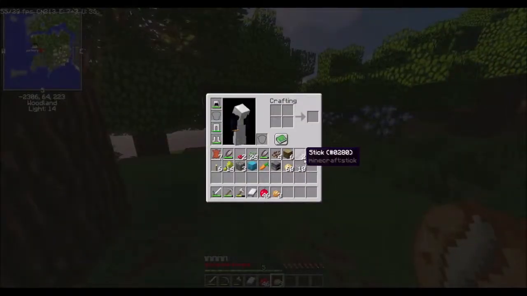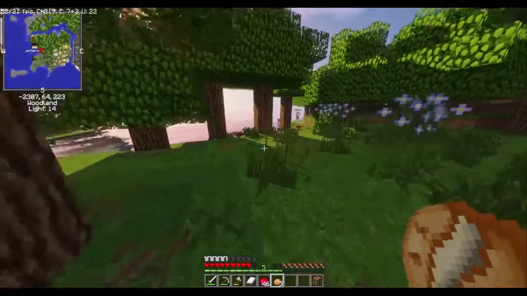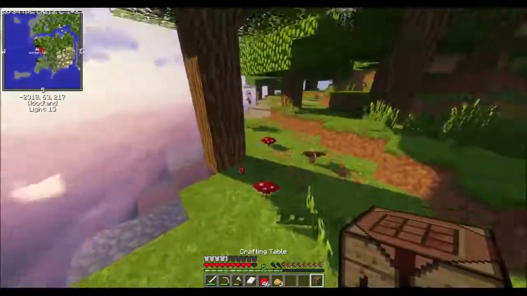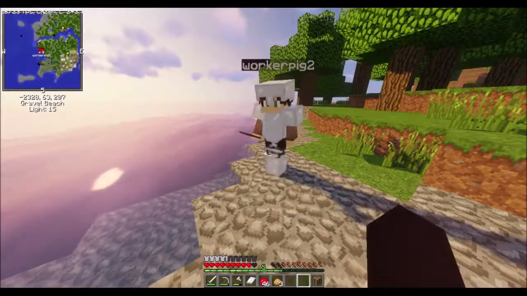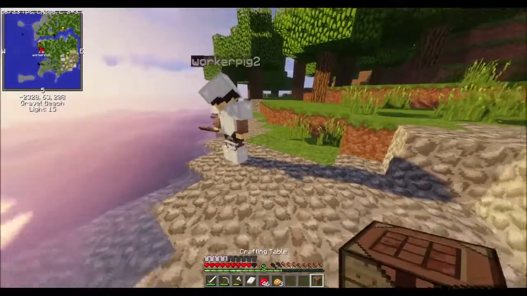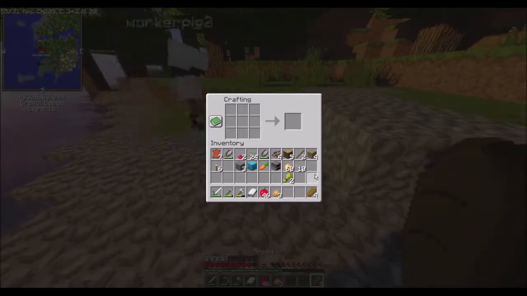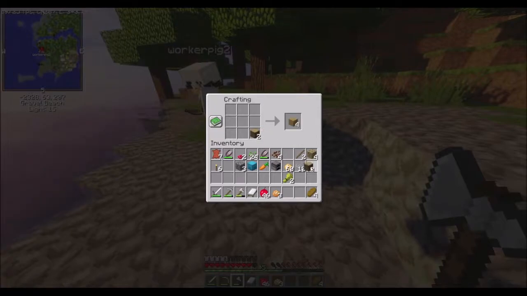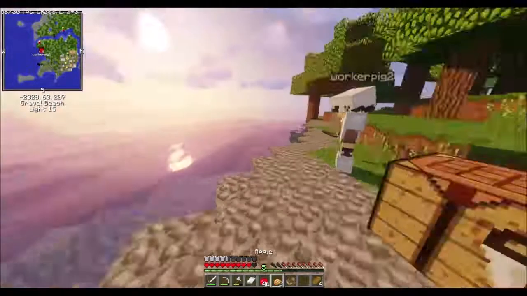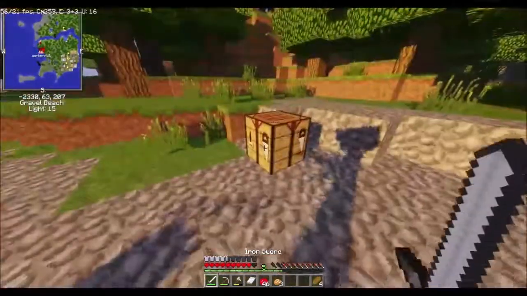Let's go on the boat for a little while. Hang on a minute, wait for me. I placed the boat, and now it just disappeared. It's still in your hand on my screen. That's odd. Okay, can you make a new one? I have the wood, so yeah. Here you go. There we go. Get the crafting table and let's hit the road.